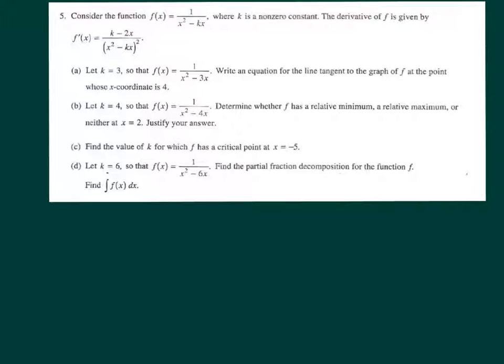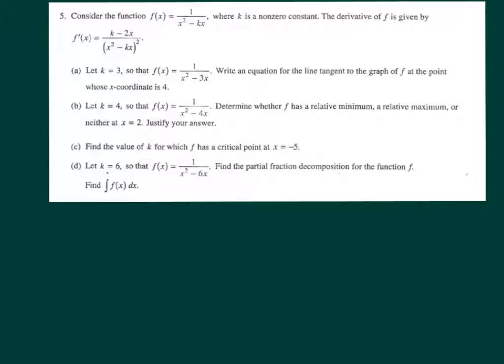In this case, you get 2 points. 1 point for your process in terms of making this determination, and 1 point for your answer and justification. Remember as well, when you do that justification, that you're very explicit about what is happening, especially when you're looking for a possible relative max or relative min: what's happening to the left of that, in this case 2, what's happening to the right of 2, and make your explanation that way.